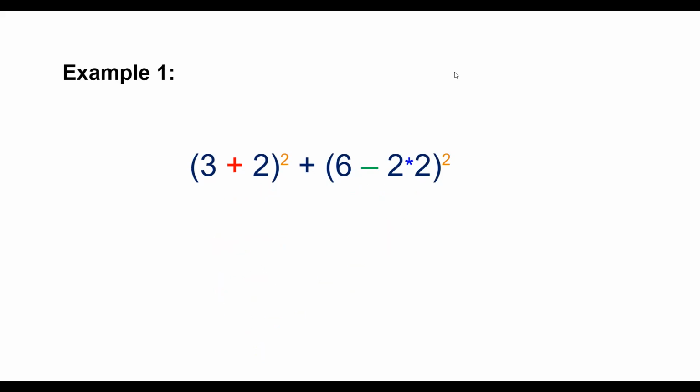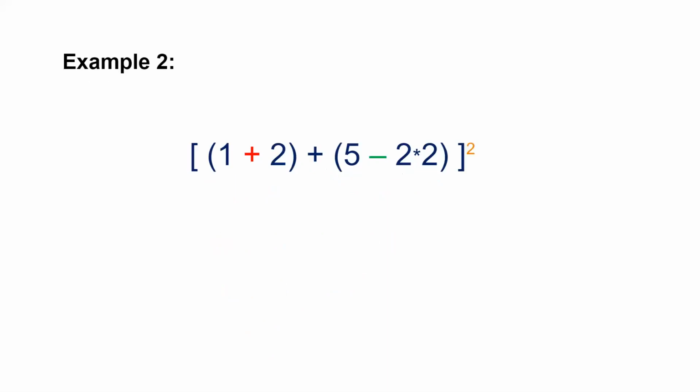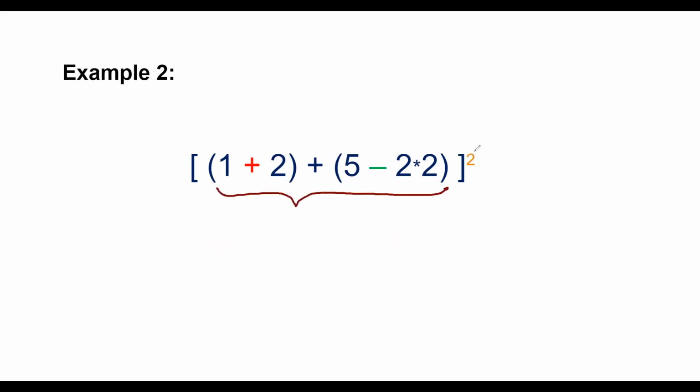Moving on to example 2. We look over this problem and we see that we have an exponent and we have these square brackets. Those are just another form of parentheses. That means we should do all of this first before squaring the result. And we have parentheses on the inside. So let's do those parentheses first. Let's do this. 1 plus 2 is 3. We don't need those parentheses anymore once we've simplified that, so we can just write 3.